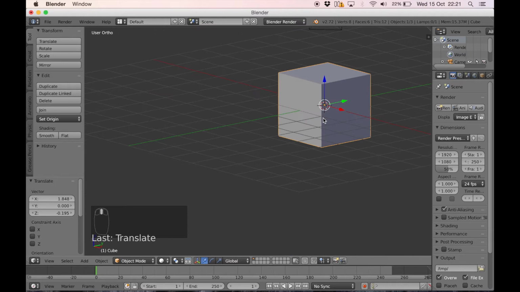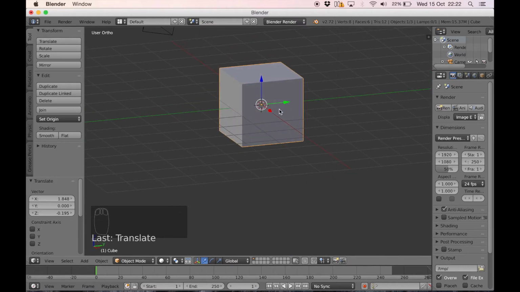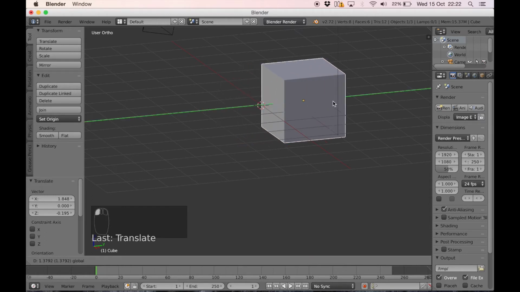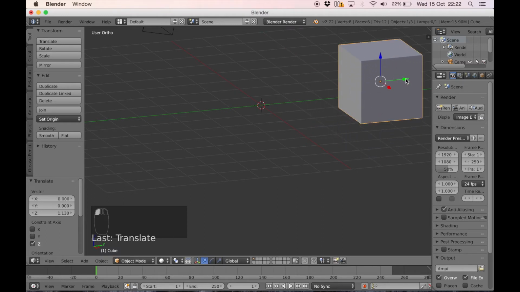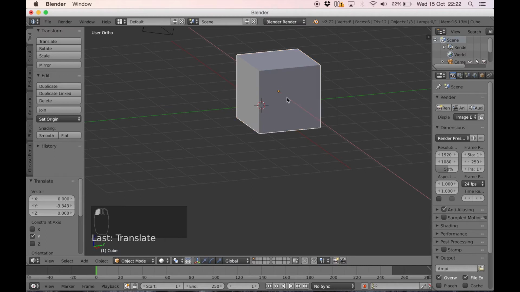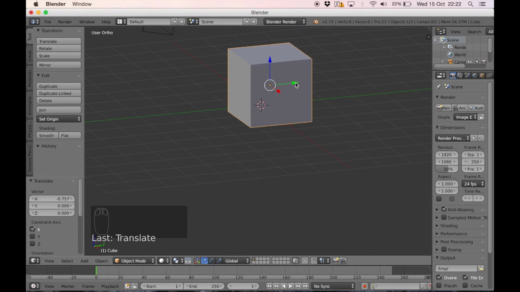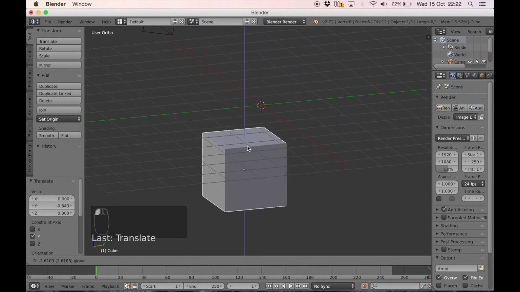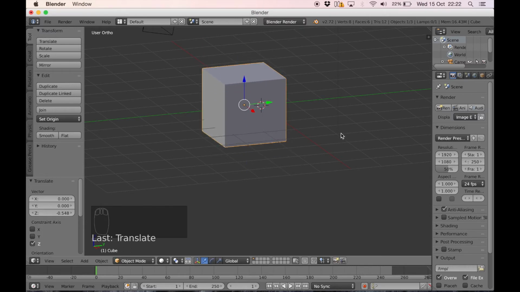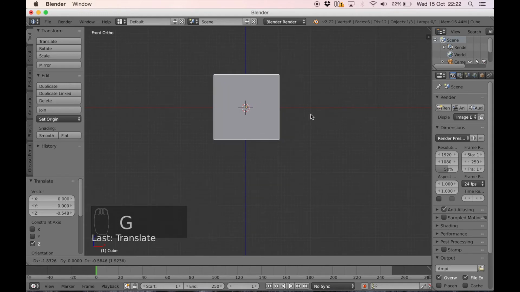Now, on a different note, you will notice that when we click on a 3D object in Blender, we get these arrows. These arrows are used by a lot of people to help them to move objects where they want to go. And you'll notice that I'm clicking on the arrows. So right now I'm clicking on the red one, and that moves it down this line. If I click on the green one, it moves it down this line, and if I click on the blue, it moves it up and down on the blue line. I myself don't use that, but a lot of people love that. I'm going to move this back to the center.